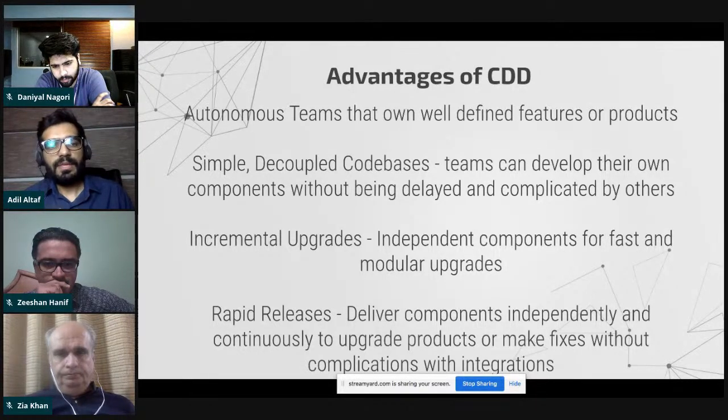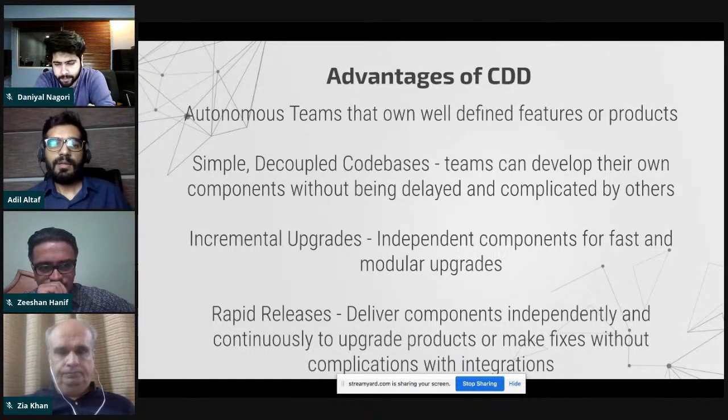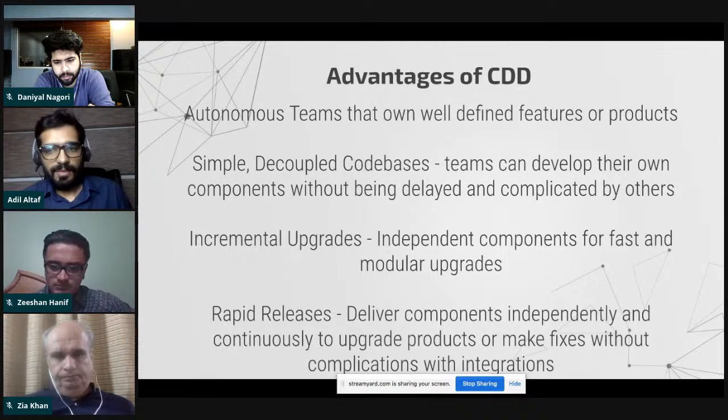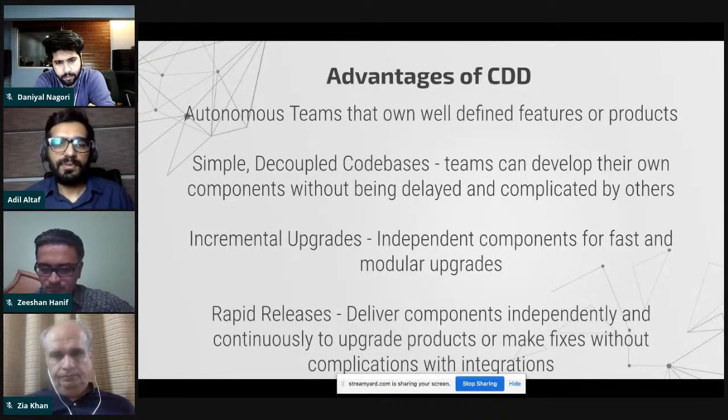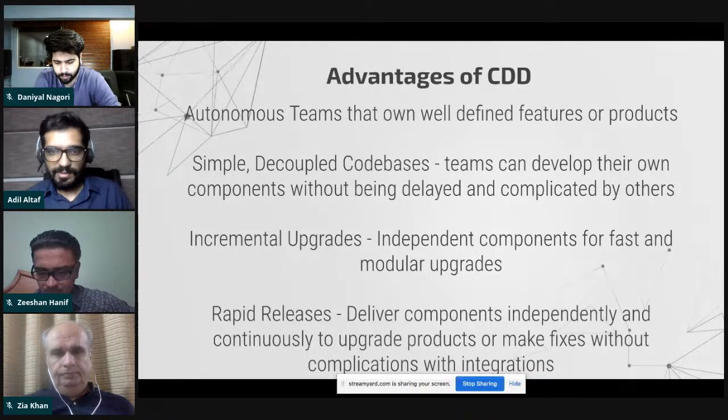Also, they have their own code bases. So a team can be autonomous because it has its own code base, and it's separate from other teams. So without having a lot of overlap with other teams and what they're doing, you have access to your own environment where you're able to code the components, and not be hindered by what other teams are doing. Because if you're all working in a single code base in a single environment, there's going to be a lot of issues, and it's just going to waste a lot of time.